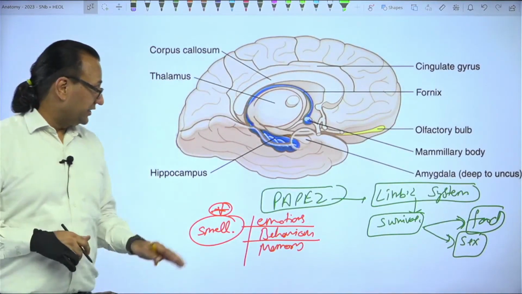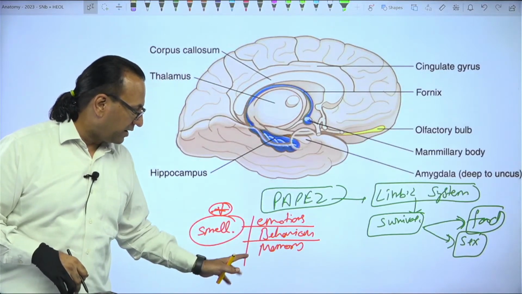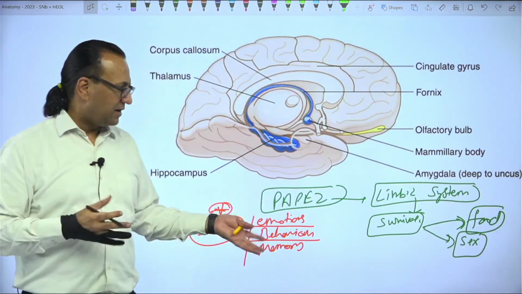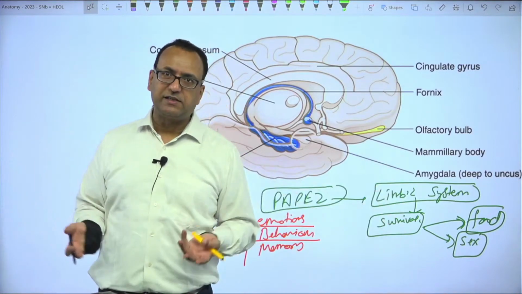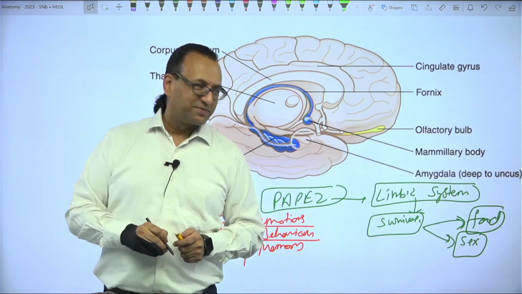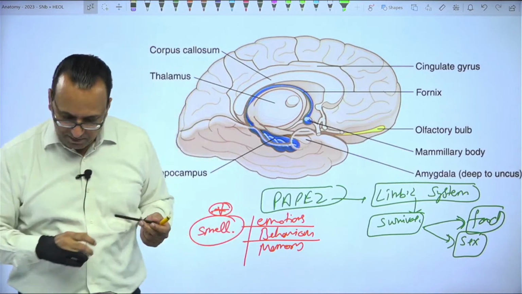So, my point is, in due course of time, you should evolve your emotion, behavior and memory so that you marry somebody decent, and of course, if you marry somebody decent, you will have a decent sex. That is also shown in the serial. And so, that is about Papez circuit or limbic system.